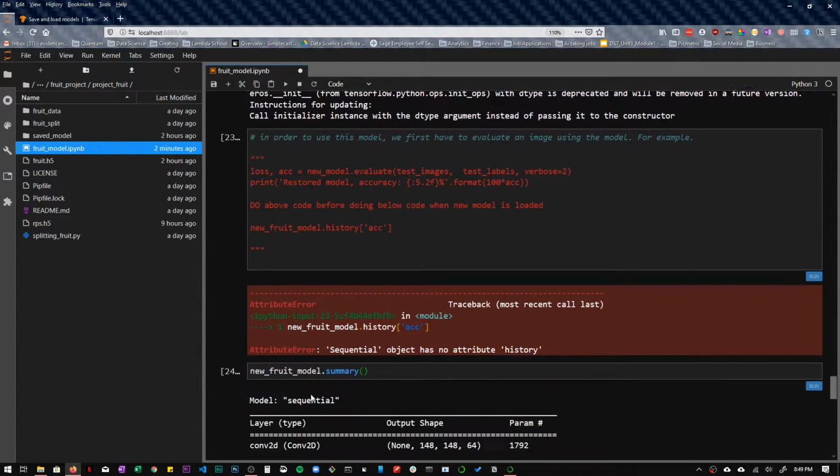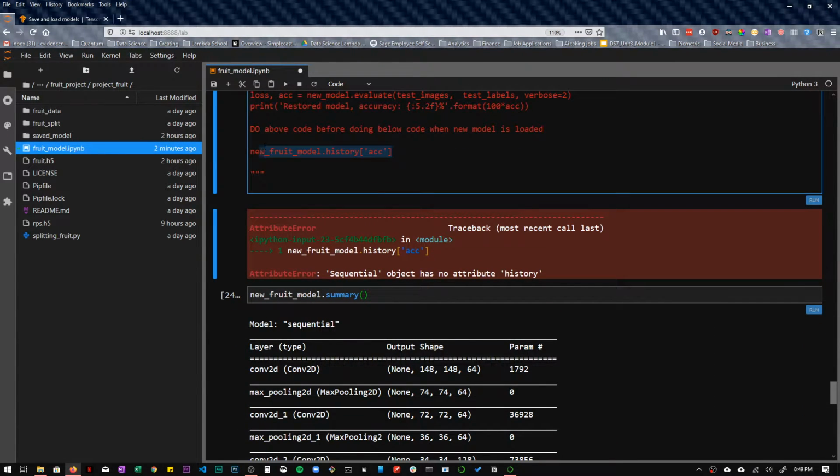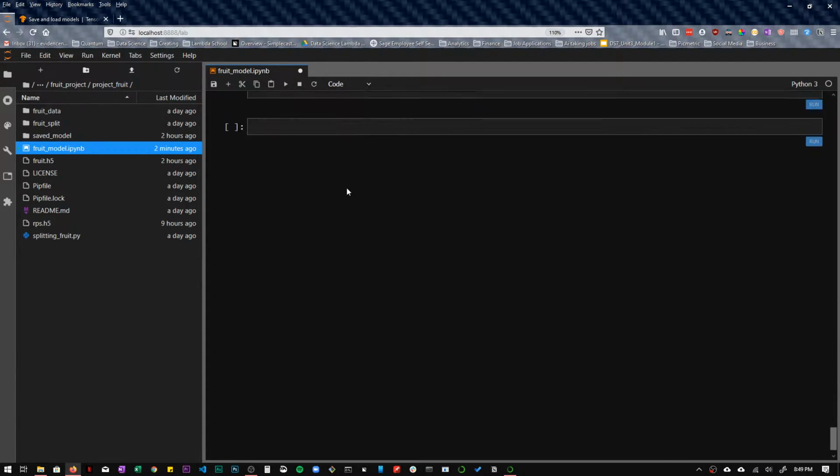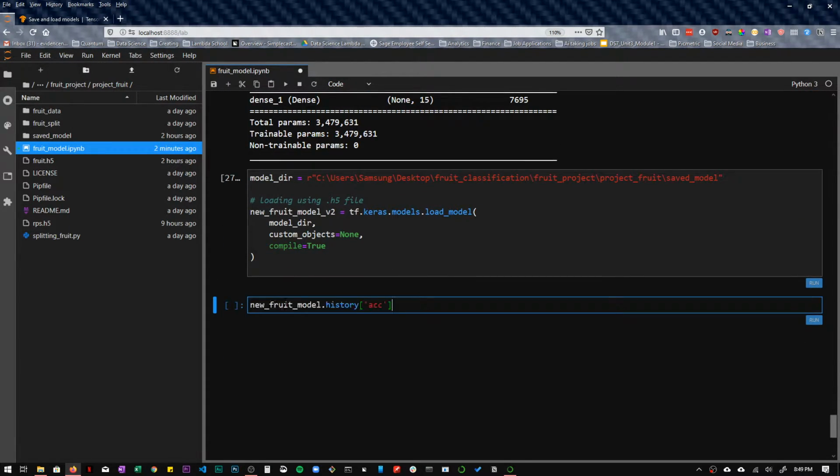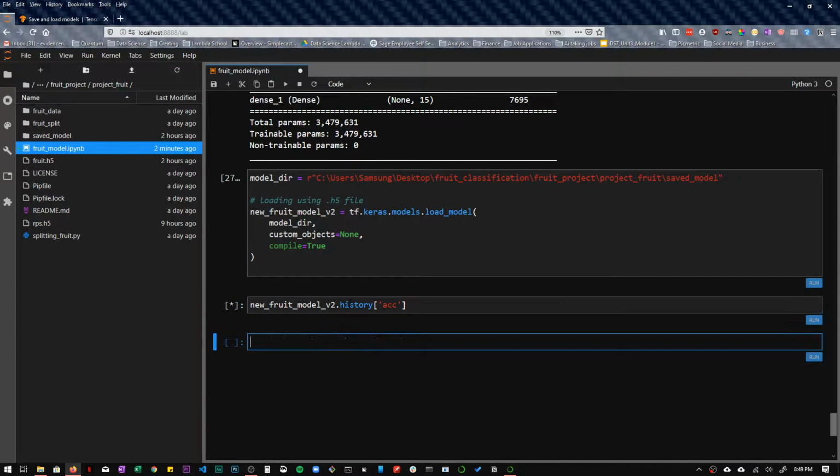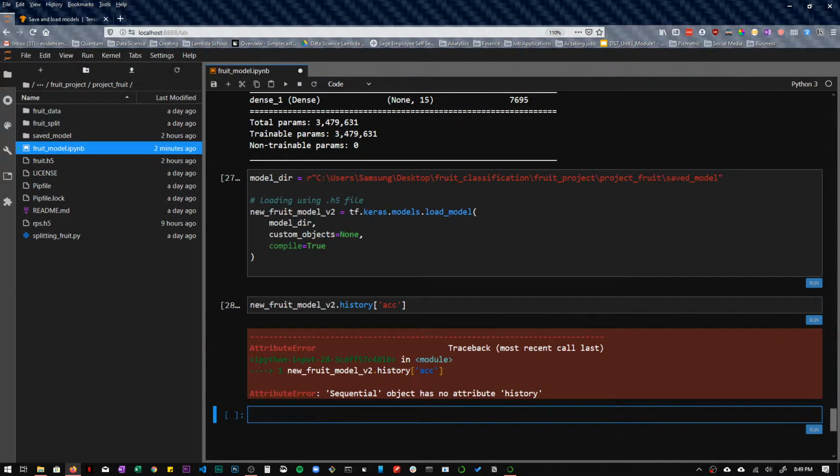So let's try this again. I know it's not going to work, but I like to just make sure of something. This should not work, because we haven't run things through it. We haven't done an evaluation using this, but this should work.